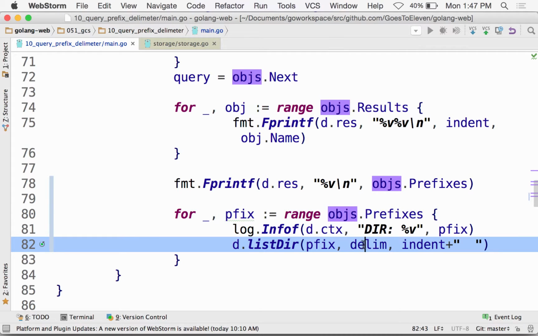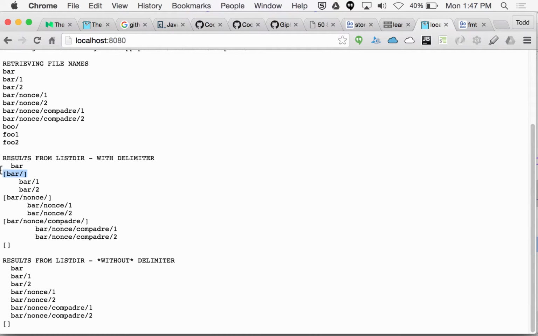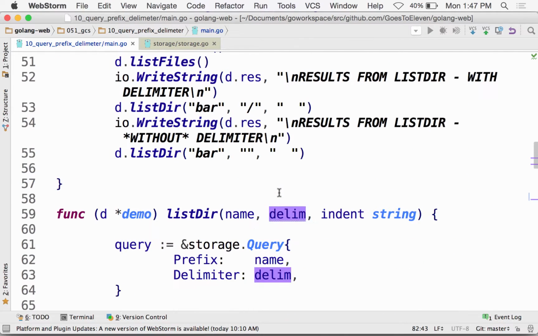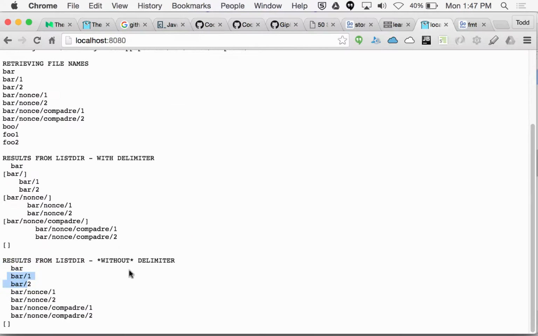And then my delimiter is the same delimiter. It's a /. I'm just going to add in an indent. So now my new one is bar /. So it says, all right, well, here's the things with the prefix of bar forward slash. My first prefix was just bar, right? So it gave me this one.